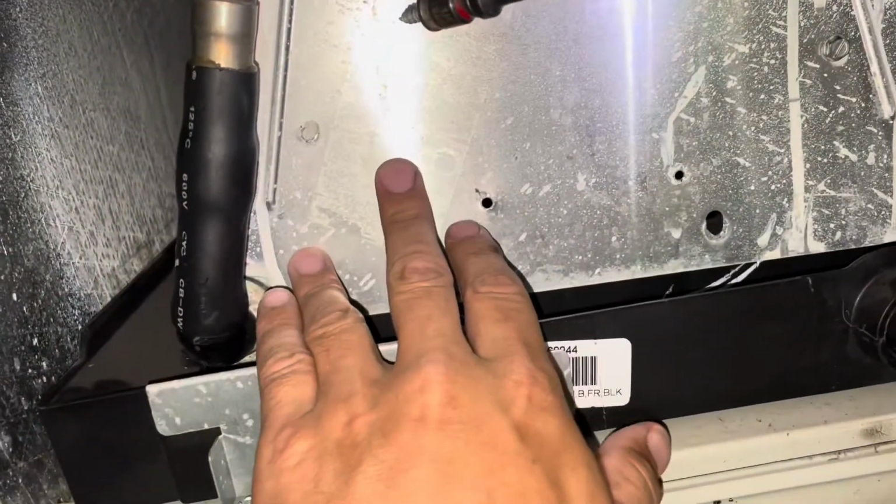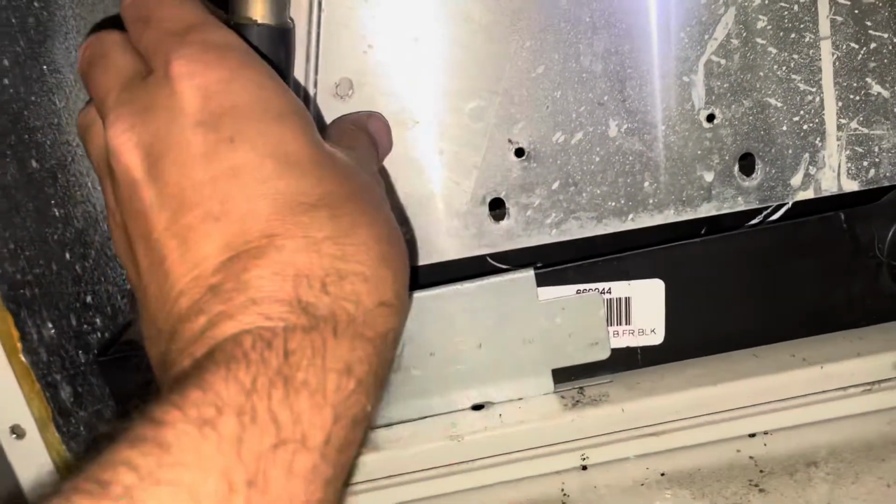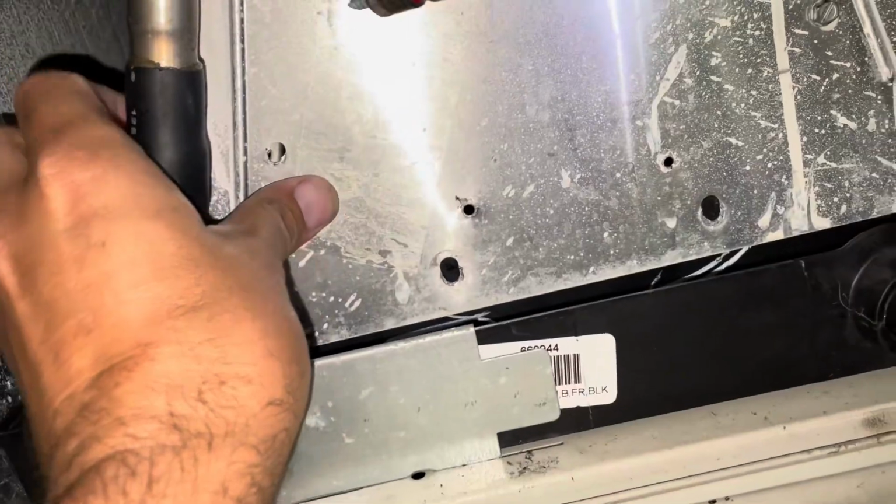You don't want to just start screwing the screws in there, cross-threading things, and risk shooting the screw into the coil, because that's happened before. And once you do, you're screwed. You got to get a new coil unless you're really good with brazing aluminum, which I am not. So, well, we're going to get our screws put in there.